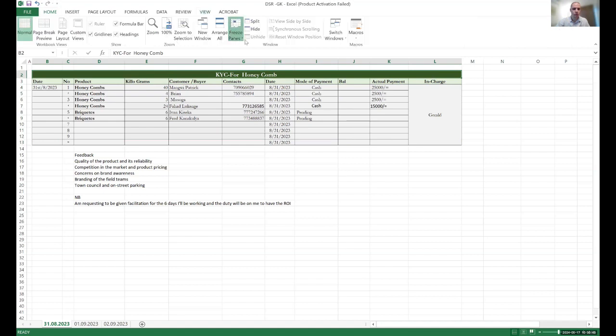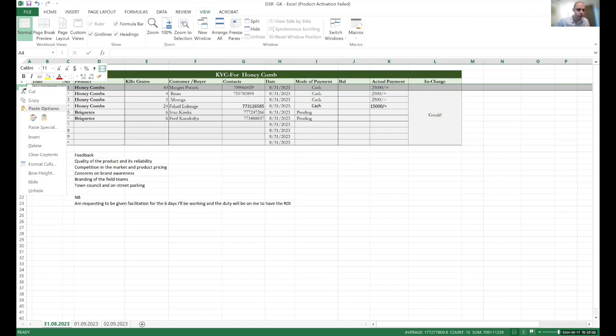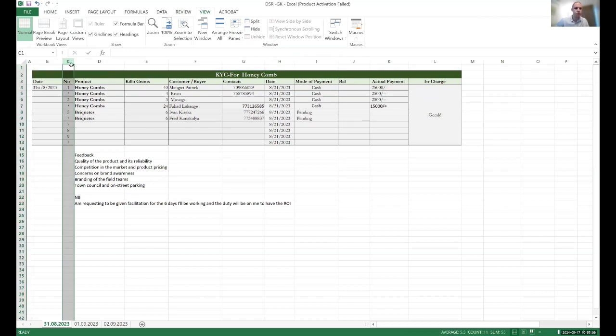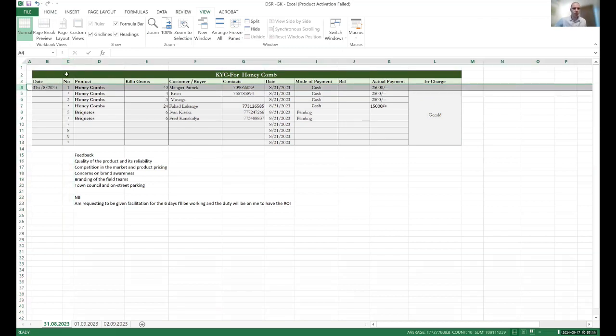You click on the C4 cell first. Cell C4 is the intersection of column C and row 4.